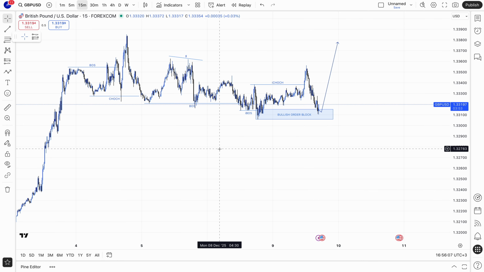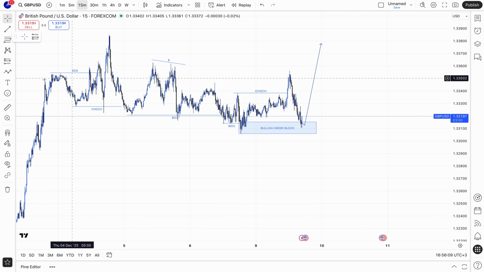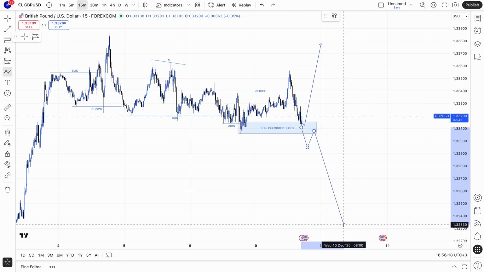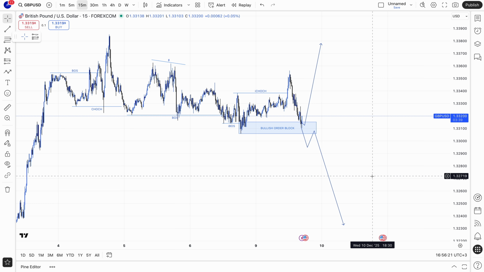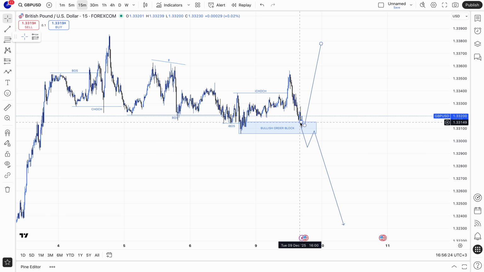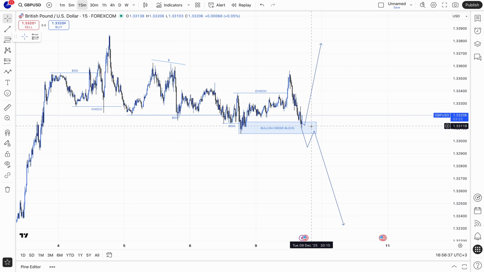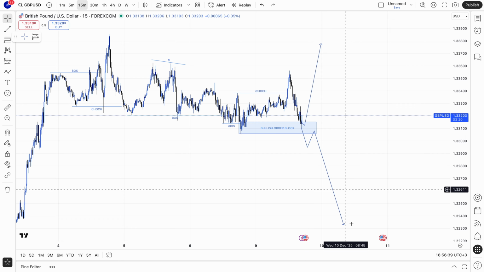That's scenario number one. And scenario number two is also very, very simple. If you don't get that confirmation, then you're going to wait for the break, then a retest, then a continuation to the downside. Those are the two scenarios we're just waiting for. If you get buy confirmation, then we buy. If you don't get confirmation, that means this order block is going to be disrespected, then it will push to the downside, then wait for the break and retest. It will be now our sell breaker block, then we continue selling.